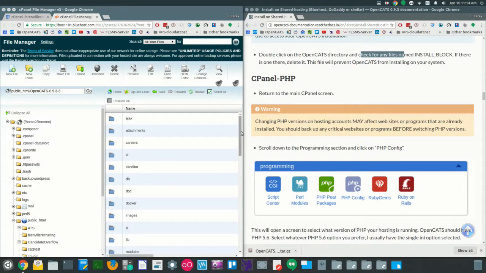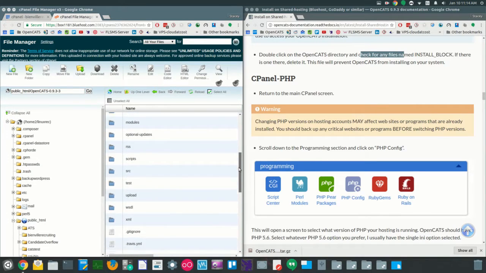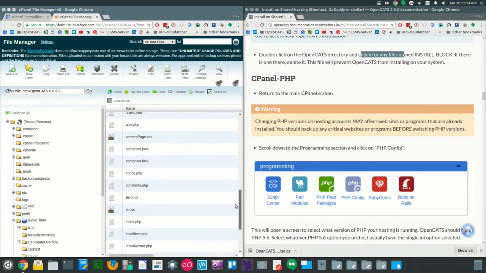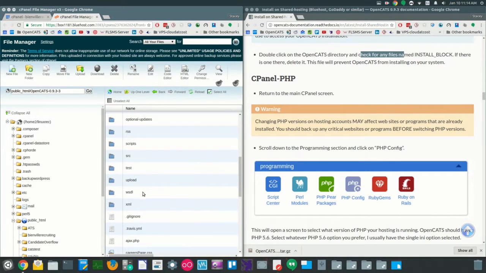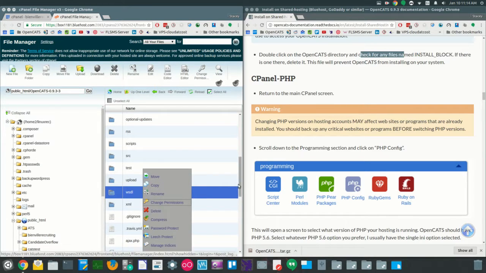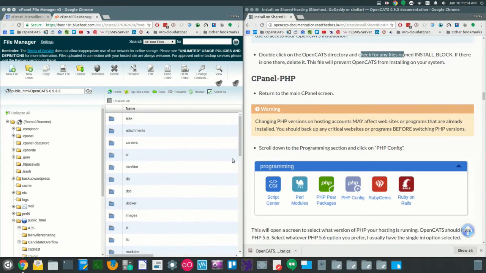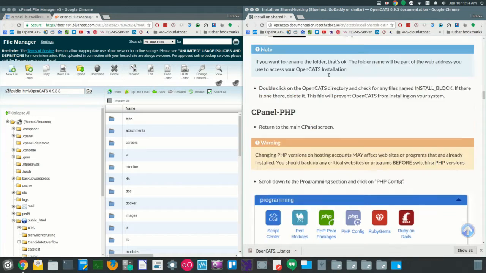We're just going to do a quick scan for a file that's named install block, which we do not have. That's good. If you click the link in the documentation, there should not be an install block. If you downloaded one of the other files, there may be. Check for it. If there's an install block, right click, click delete, get rid of it. All right, we're done here.